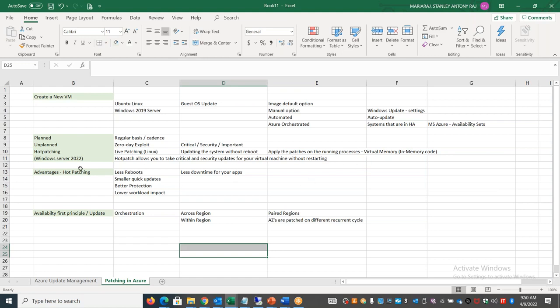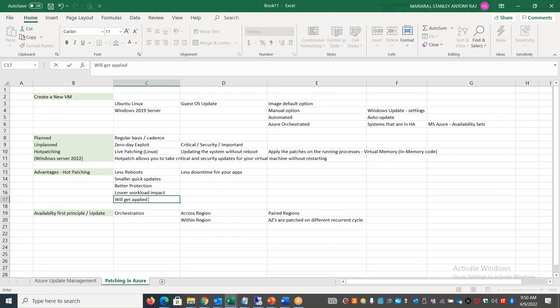As you said, the hot patches will get applied as part of your maintenance window. So with your regular reboot cycle, it will automatically get applied to your kernel.